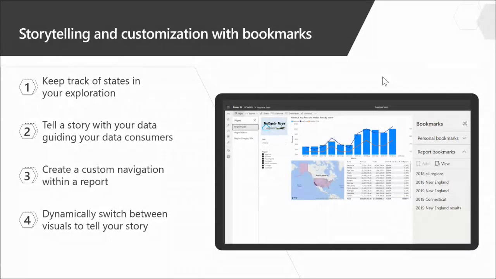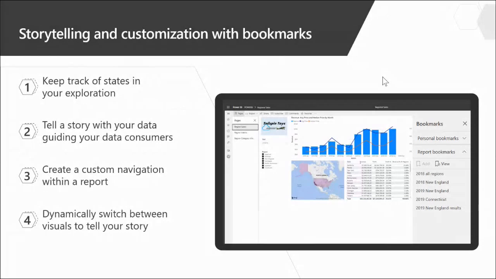Maybe the report developer has created those to guide the final user through some of the most common scenarios on how to analyze the data. Because remember, these Power BI reports are highly interactive. So maybe the report developer has already interacted with the report in a way that they find compelling, telling something about the data, and saved that as a report bookmark. But if you as a user decide that you want to do the same, maybe not share it with the world, but for your own consumption, you can save that state as a personal bookmark. Very interesting way to do it.